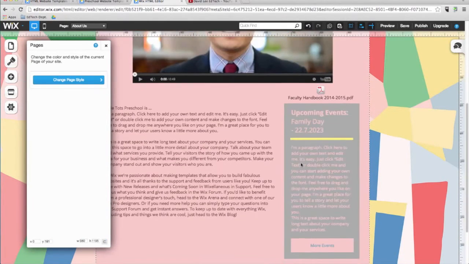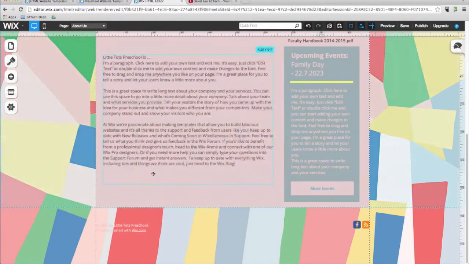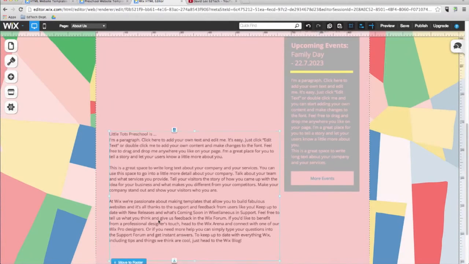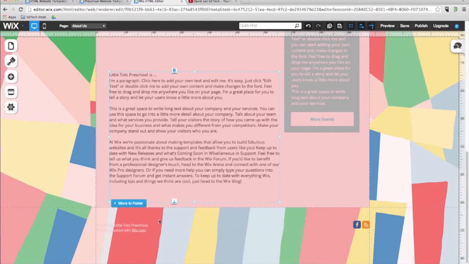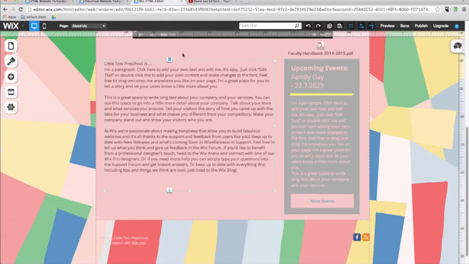If you look at the web page I am working on, you can see that the page is as long as the content on it. As we add elements to the page or move around the ones we already have, the length of the page will change. You can make the page as long as you need. Okay, now this is a good opportunity to save what we have done so far.